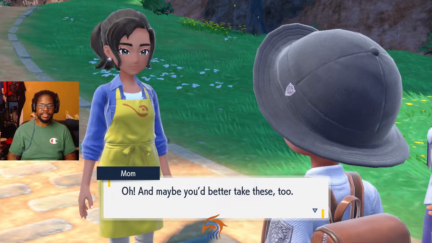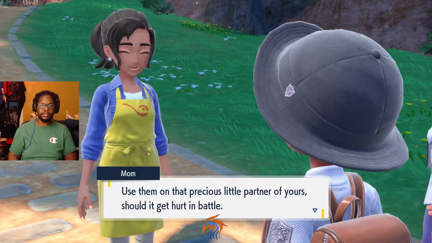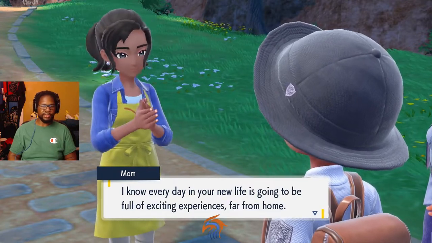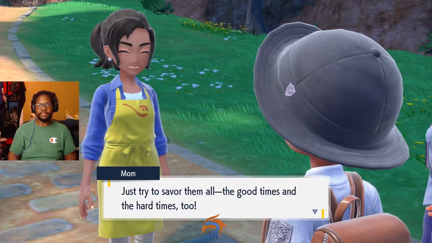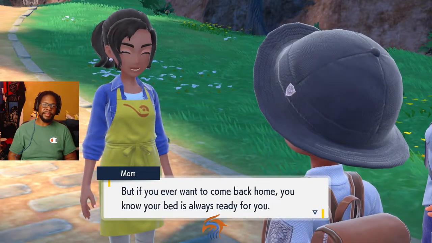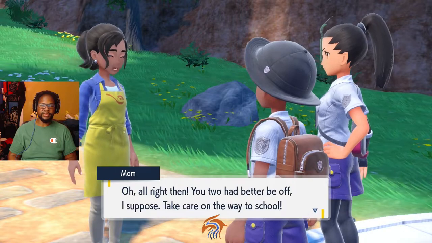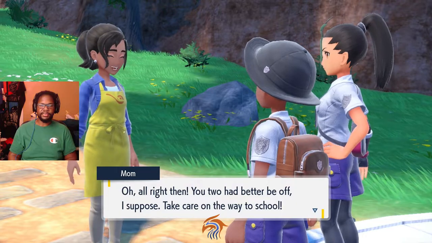Oh, and maybe you'd better take these too. Five potions. Let's go. Use them on that precious little partner of yours, should it get hurt in battle. I know every day in your new life is going to be full of exciting experiences far from home. Just try to savor them all, the good times and the hard times too. But if you ever want to come back home, you know your bed is always ready for you. Thanks, Mom. Oh, all right then. You two had better be off, I suppose. Take care on the way to school.